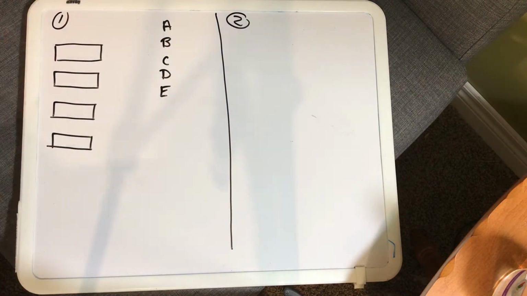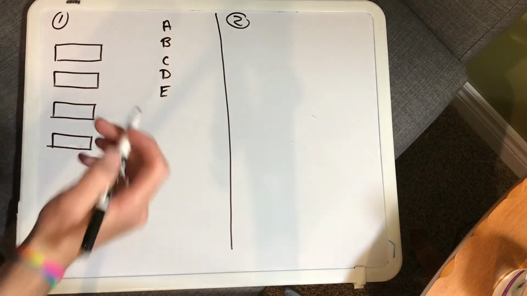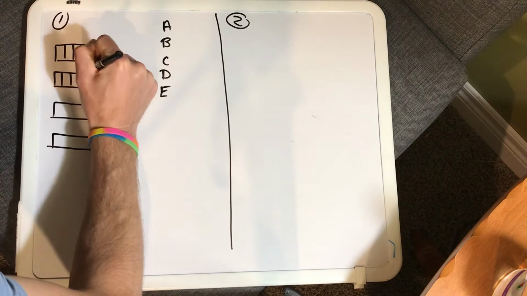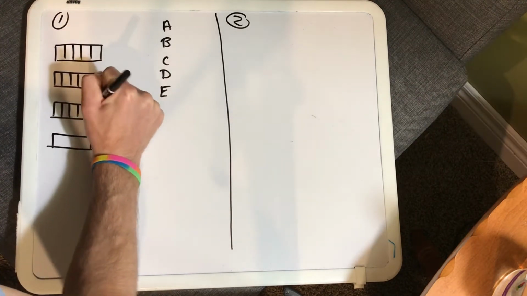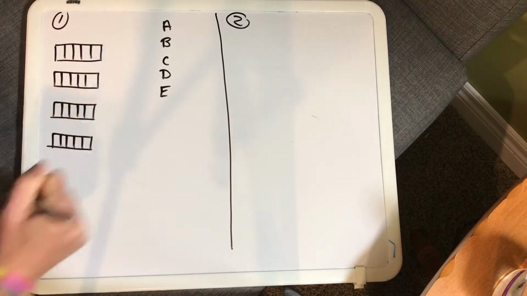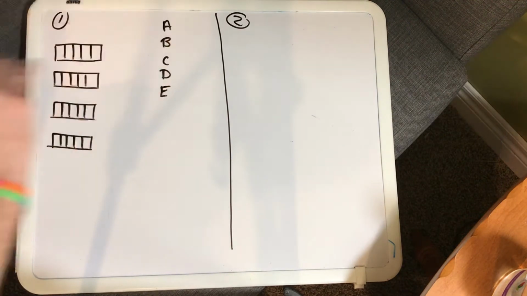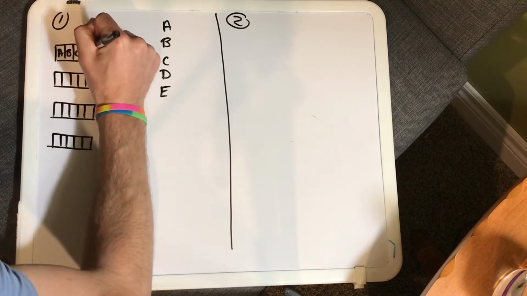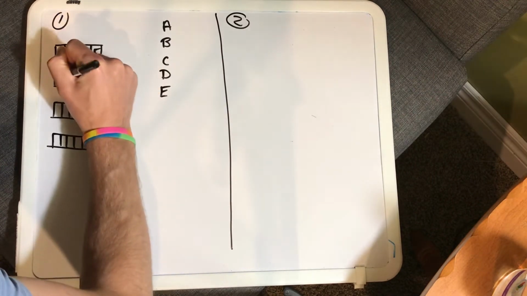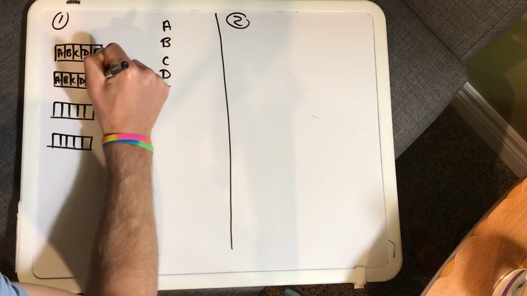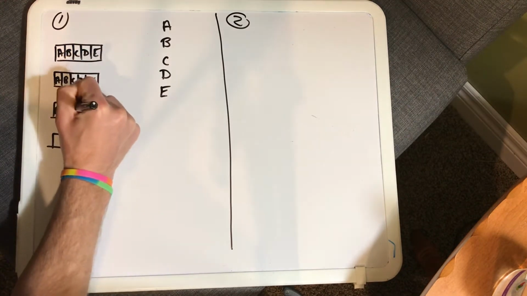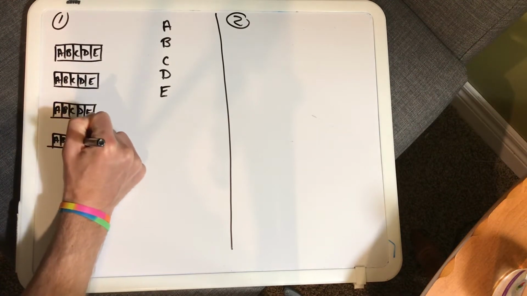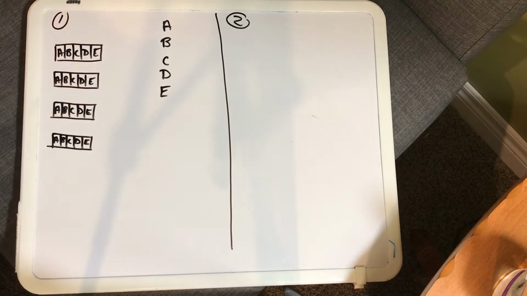What students usually do is split each chocolate bar into 5 pieces. And that makes a lot of sense to me. So we're going to go ahead and do that. We split each of the 4 chocolate bars into 5 equal pieces. And then we can just start doling out our pieces. So that's going to A, B, C, D, and E, and again A, B, C, D, and E, for each bar.